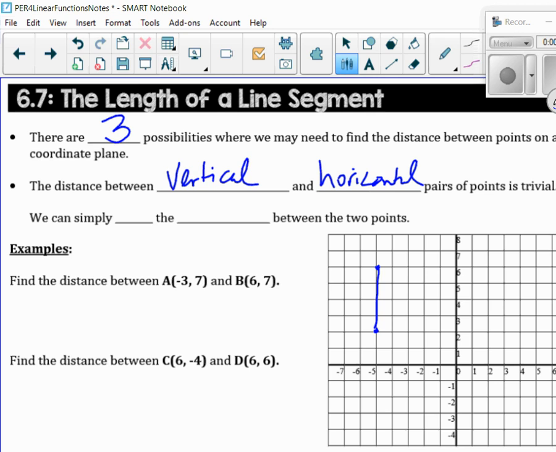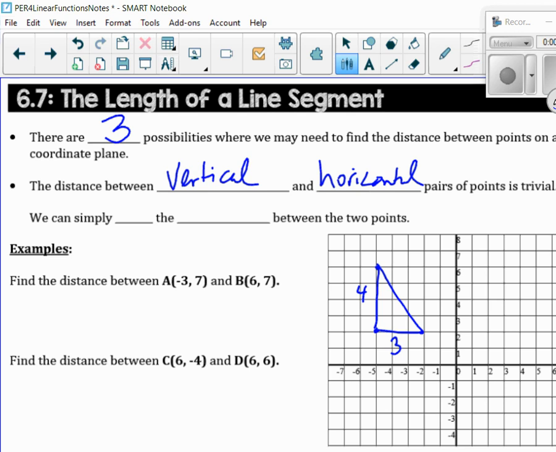What is the distance there? 1, 2, 3, 4. You can count it, right? That's why I'm saying it's trivial. Same with if I went from here to here. Do you see? Horizontally, it would be trivial. However, going this way, not trivial.